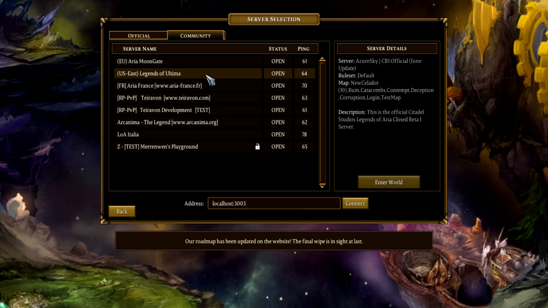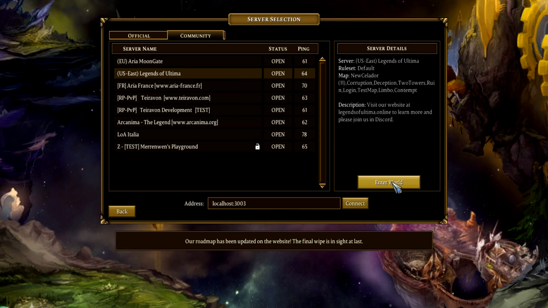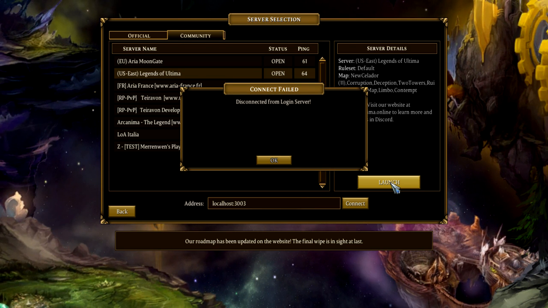And if you look right here, here is the Legends of Ultima server, man. So basically, you just click on that, click on Enter World, and you... yeah, I was disconnected from the login server. It took too long to log in.